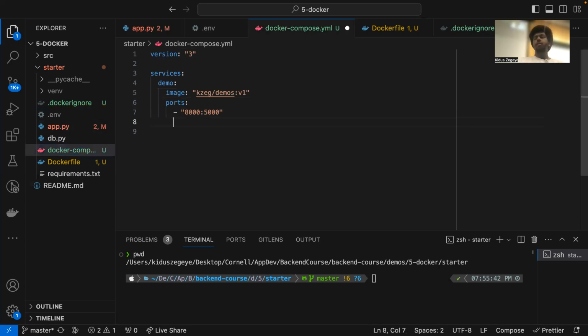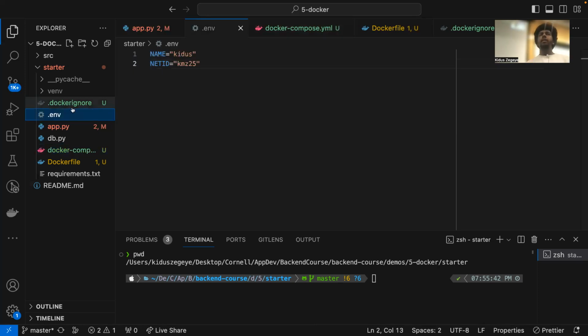So if you are in your compose file, you can say env_file, and you can specify .env as the file for environments, and that will load in the .env file, because that's also going to be put into our image, since we're not ignoring this file with my secrets in it.